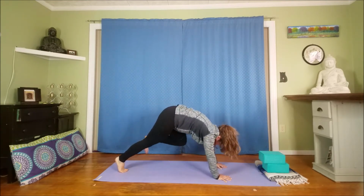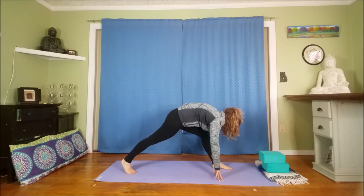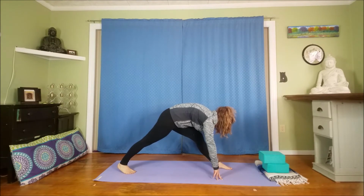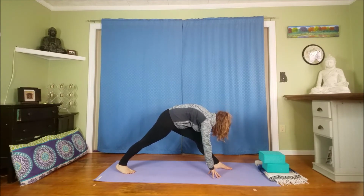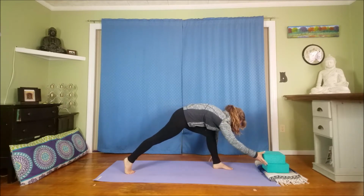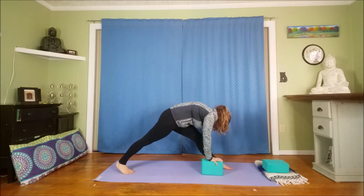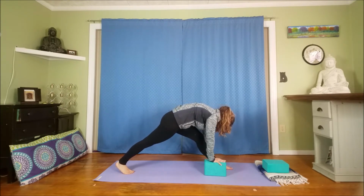We draw that left foot forward, plant it down, and then straighten out that left leg. So we come into our pyramid position here, dropping right heel down to the ground, pressing into the left big toe. And again, you can use your blocks here. I'm going to. My left leg is a little bit more stiff than my right.